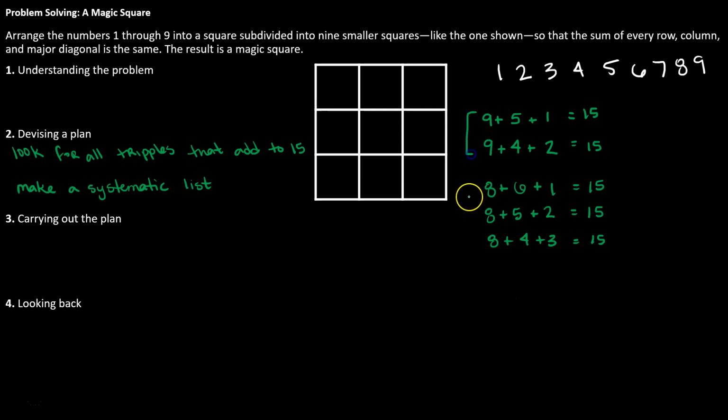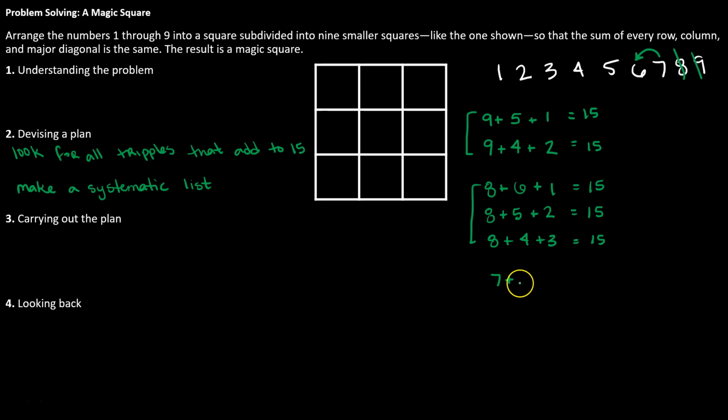So we finished our list of 9s, we finished our list of 8s, which means we can move on to the 7s. Now, I won't consider 7 plus 8 or 7 plus 9 because all the triples that involve 8 are already listed out. All of the triples that involve 9 are already listed out. So we're kind of working our way down this list of numbers. Once I cross off the 9, I won't use it anymore. I won't use the 8 anymore. We're working on 7 with the numbers smaller than 7.